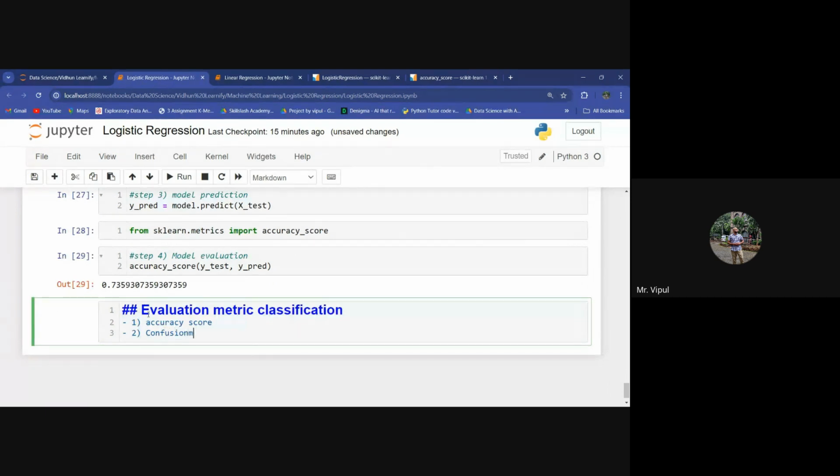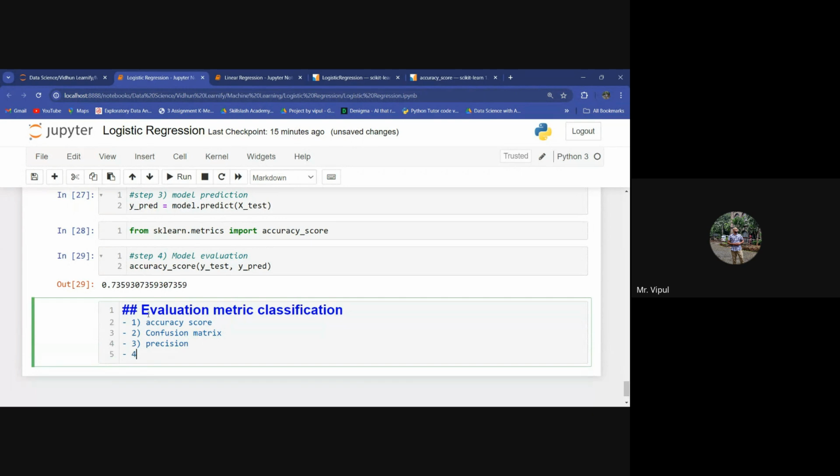Confusion matrix. Third is your precision. Fourth is your recall. Fifth is your F1 score.